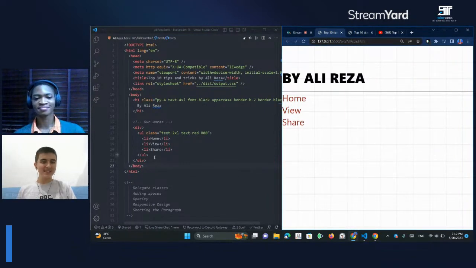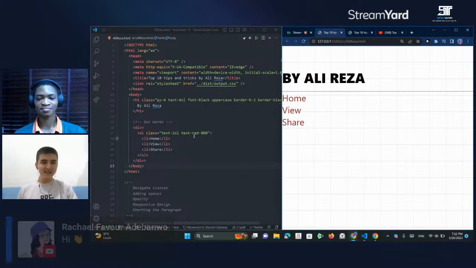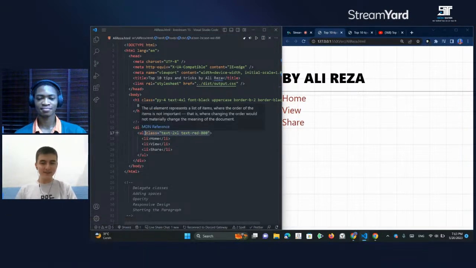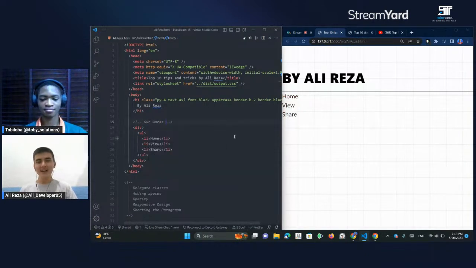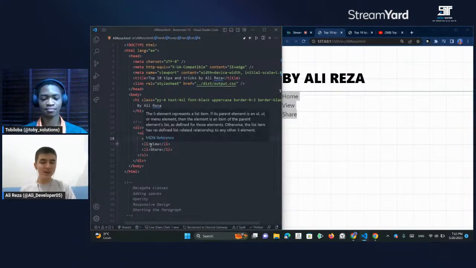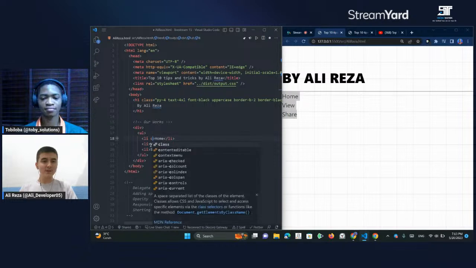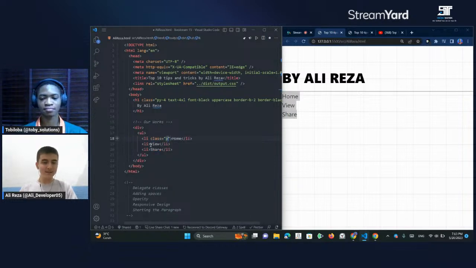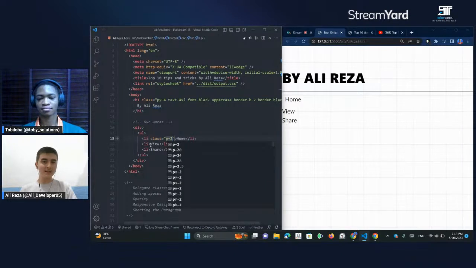Okay, so the third tip that I'm going to explain is adding spaces. I'm going to remove these utility classes. The first way we can add some space between these links is to target each list item and give them padding 2, or we can say margin bottom 2.